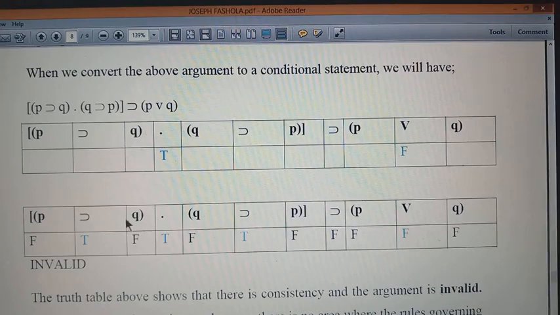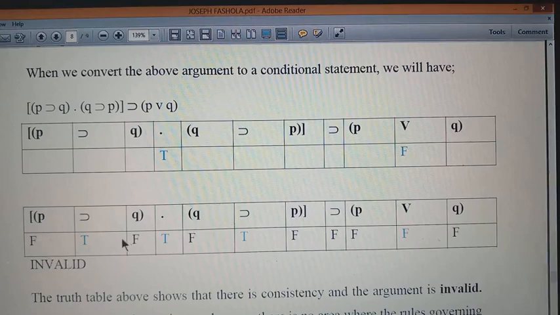So that is why we can come here now. We've already said that the antecedent is true, the consequent is false. Since this is a disjunction and it is false, it means that both disjuncts are false. So P is false, Q is false. So it means that anyone who has P or Q, it will be false. That's why we have P false, Q false, Q false, P false. And then this is a conjunction, which is true. It means that both conjuncts are true. So you inspect your table now for consistency and inconsistency.